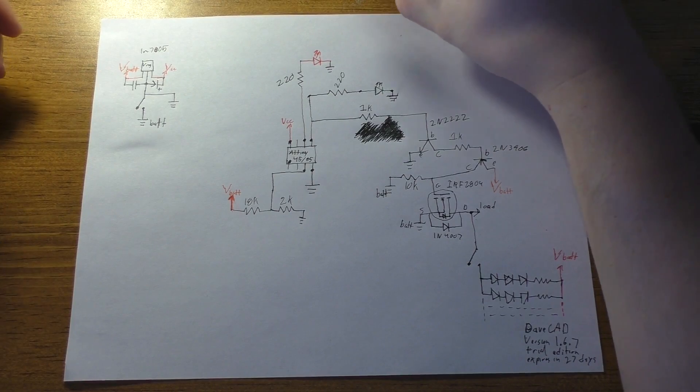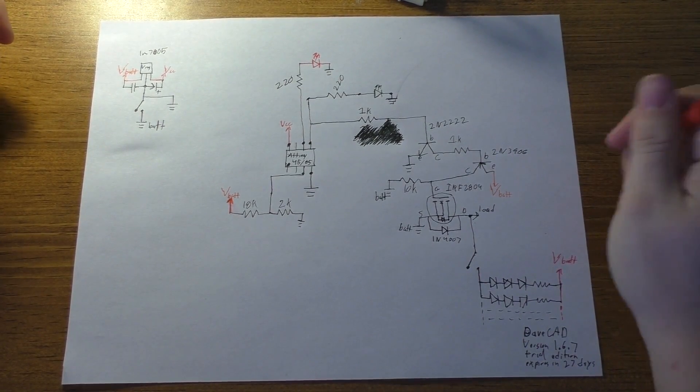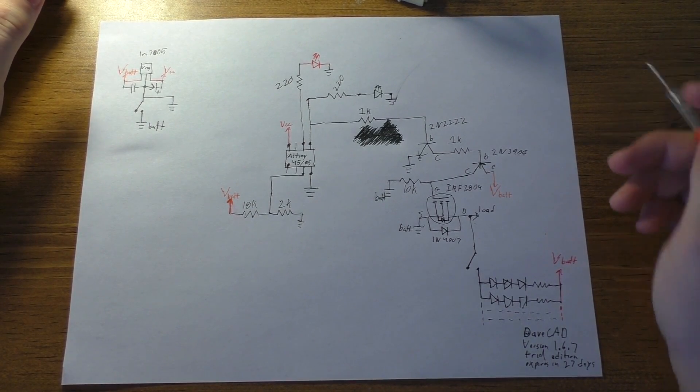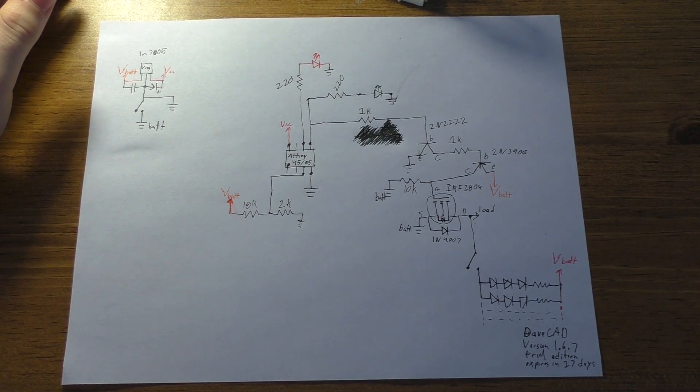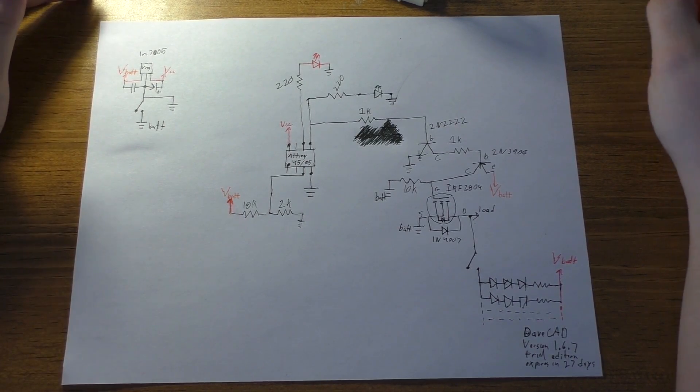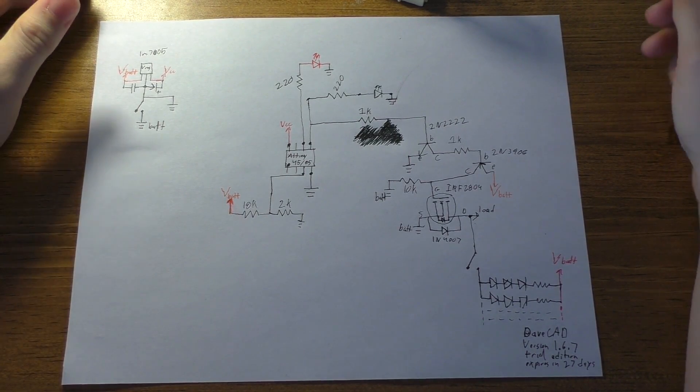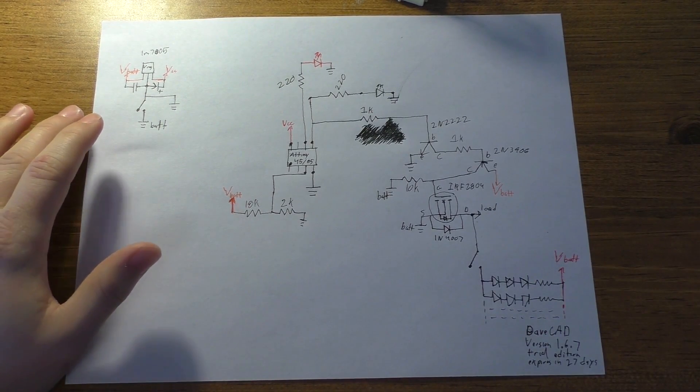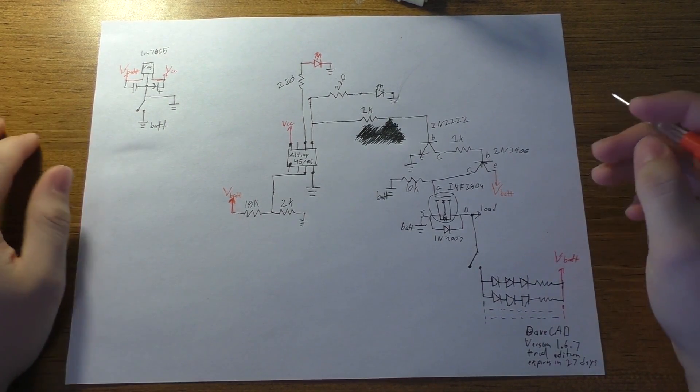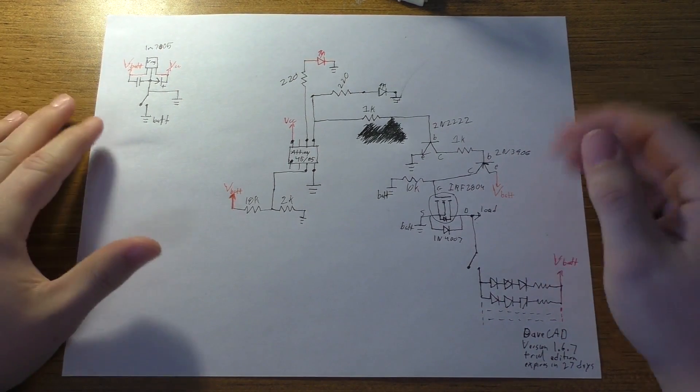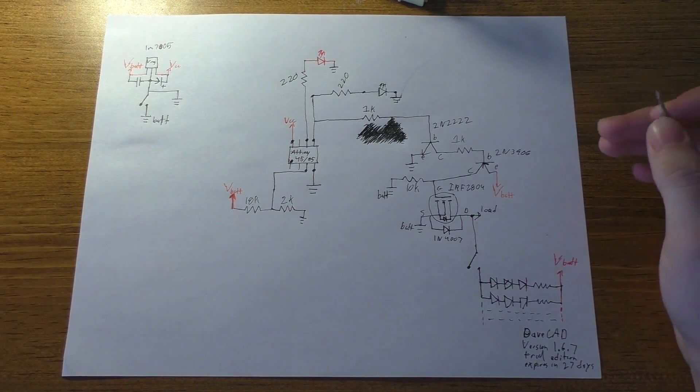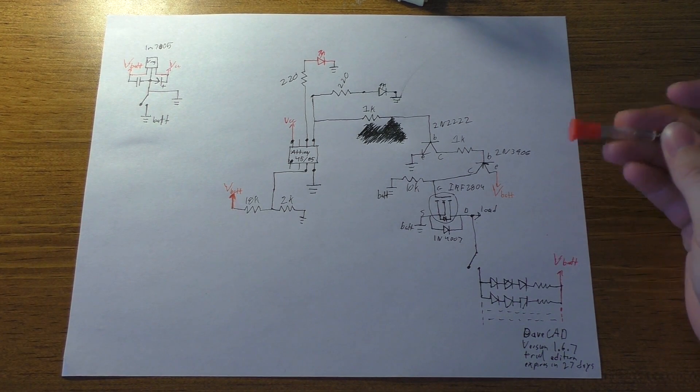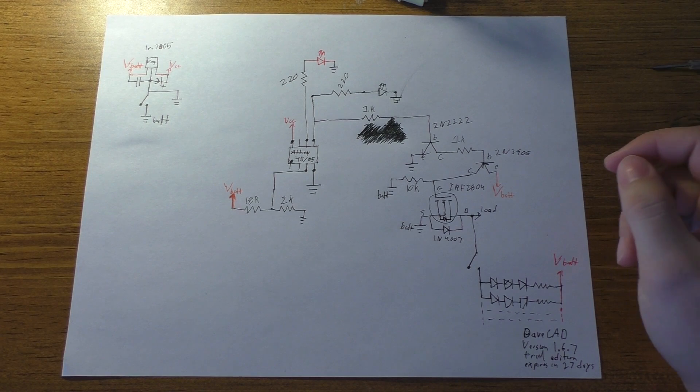And then I'll actually get this off of a breadboard and onto a piece of proto board or something like that. And we'll put that into the case and wire everything in. And also I should mention this other load output. I'm going to have a XT60 connector on there for that. So that can be hooked up to whatever 12 volt device would possibly need current like that. So, yeah, we'll go ahead and take a look at the code.